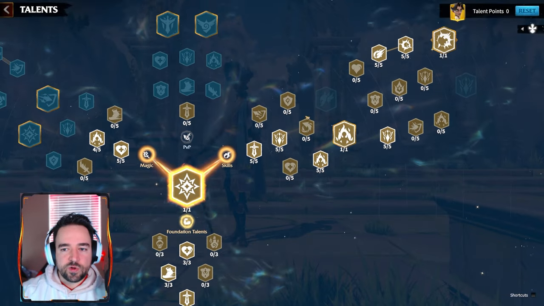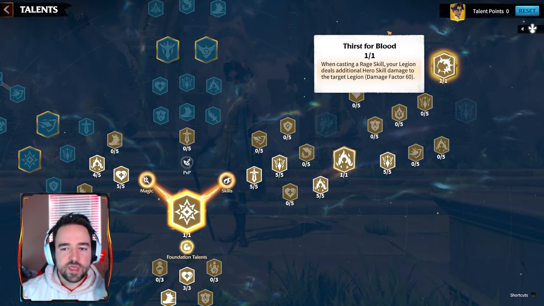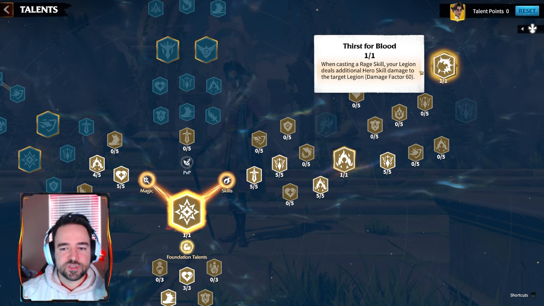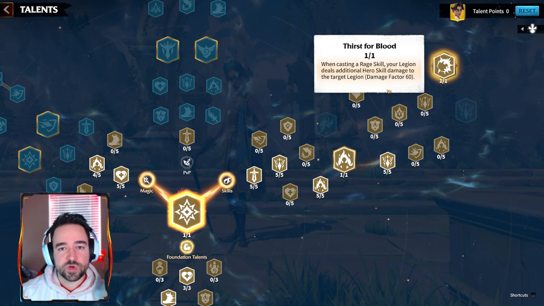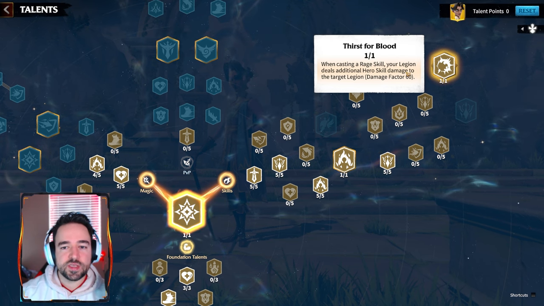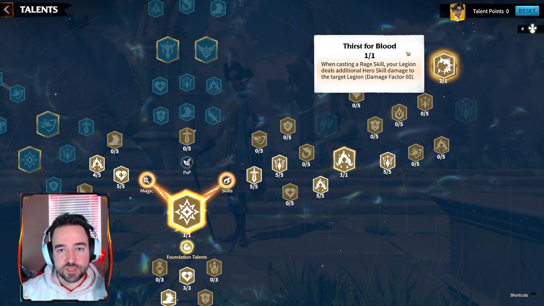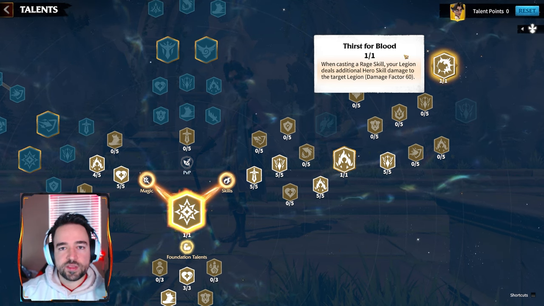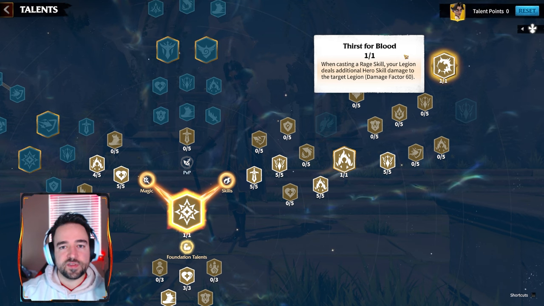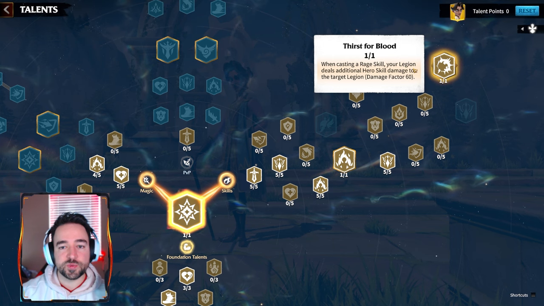Now, the one thing that I want to mention is that this talent here, Thirst for Blood, in the skill tree is a hero skill damage factor, which is meant to trigger his Compound Interest. This was something that the developers told us previously. So it is currently considered a bug because it should be working and it is not. So we'll have to wait for an update on this, to see if they are going to fix it or if they're going to revoke what they said and say that this is actually not supposed to work.